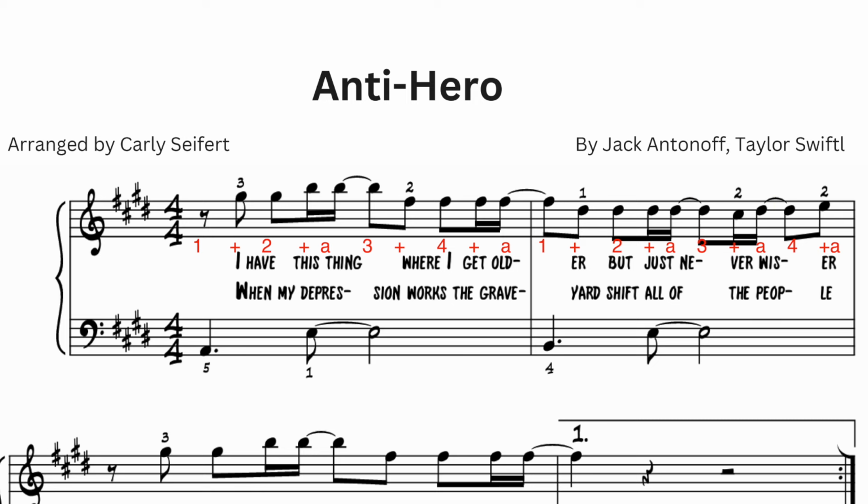Now, if we were to say the words, let's just try saying the words while I play it this time. Okay, ready, go. I have this thing where I get older, but just never wiser. That's how it fits together when we say the words, okay? If it's easier for you to say the words, as long as you're doing them in the correct rhythm, that is perfectly fine.